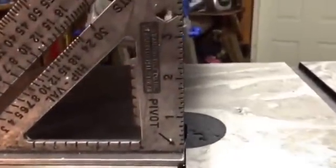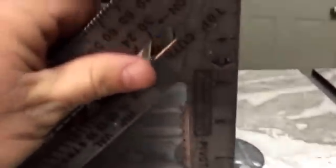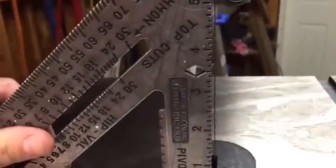So I'm putting the deck on, and there's 4 bolts that go to the tilt mechanism, back here. I got 2 more to put over here, so that's what I'm doing now. In this step, they're having me put a square up here to get the pitch correct. And you can see I've got the blade running completely parallel with my speed square there. There's an adjustment screw down here. You tighten that and it hits up against that. That way when you take the square off, you can push it right back down and it goes back to square every time, and you're not having to recalibrate it to go to 0.